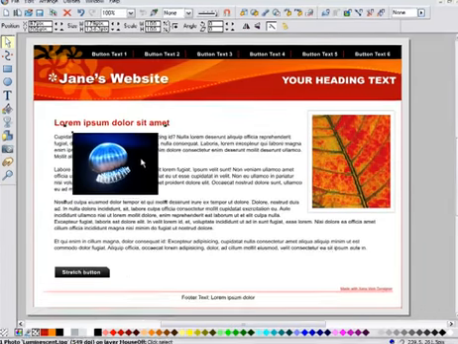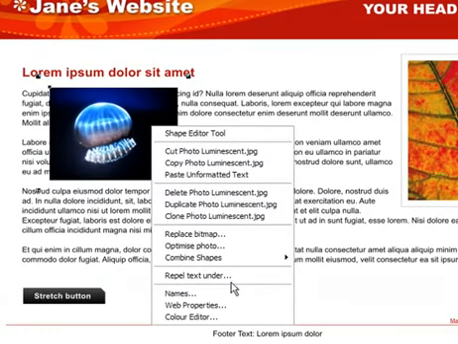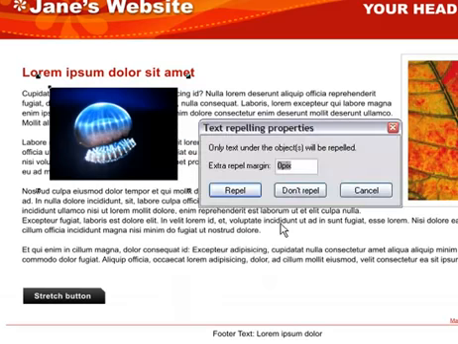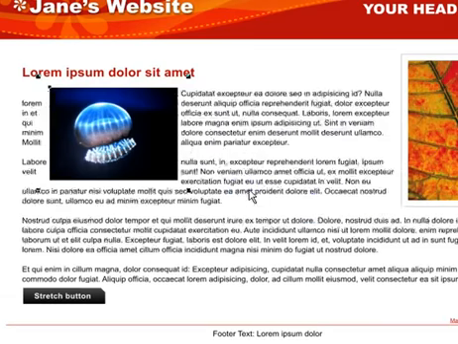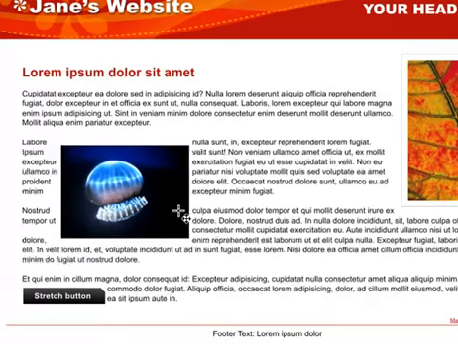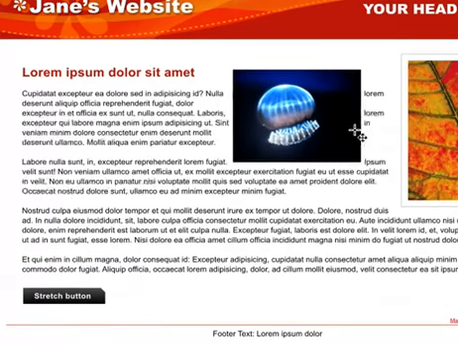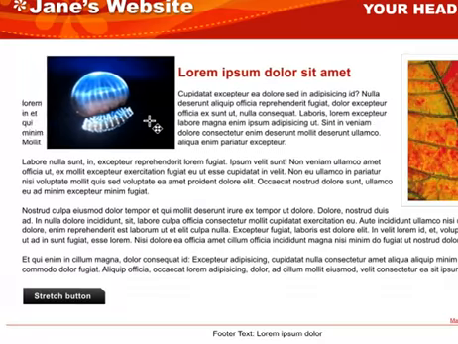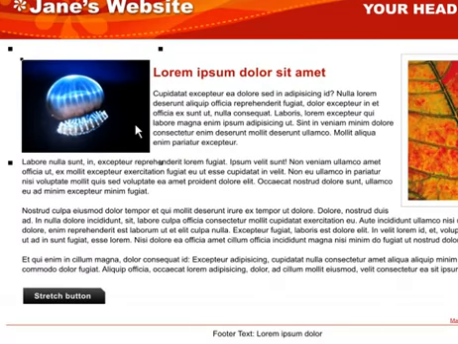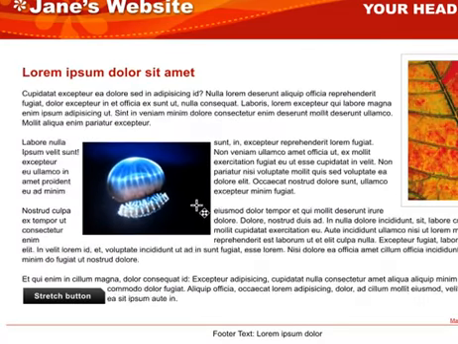This photo does not repel the text around it. If you want to make any object repel, just right-click on it and select Repel Text Under. Enter a margin size if you require and click OK. Now as you move it around the page, the text will constantly move out of the way. We like to call this liquid text because it flows around the objects.